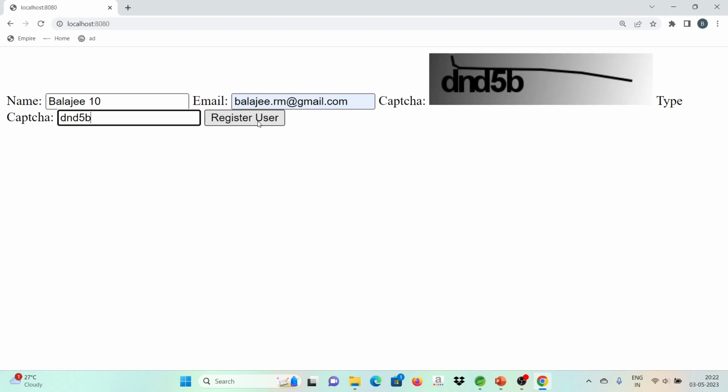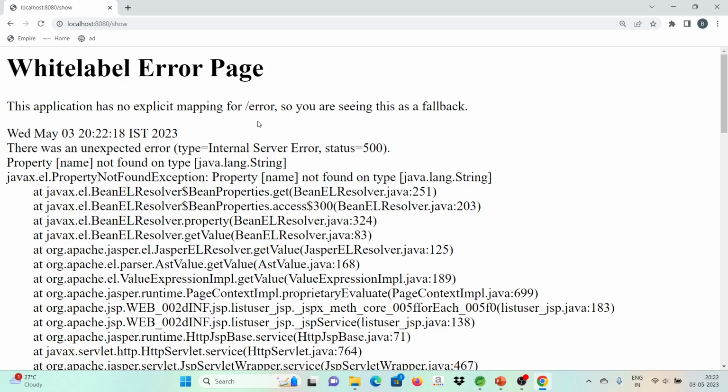Now I will give register user. Let me check what is happening. Actually, we are getting error. Property name not found on type java.lang.String.